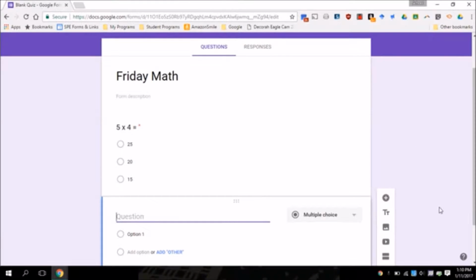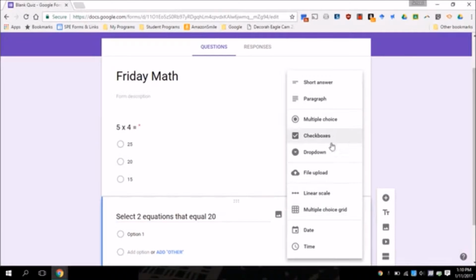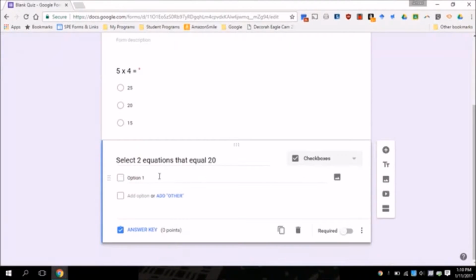The second question is going to be select 2 equations that equal 20. This one's going to be check boxes. You want more than one answer.